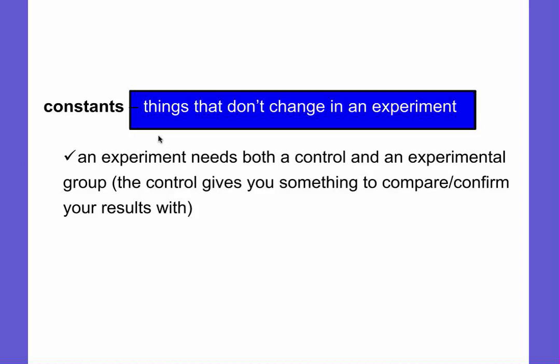Right? You gotta keep as many things constant as possible. They all need to be in the same conditions. If one's in the sun, the other one's not, that's gonna make a difference. If one's inside where it's cool and one's outside where it's warm, even if they're both in the shade, that's different. It's gonna make a difference. So you're trying to make as many things constant as possible. Got that? Easy enough? But then there's this other term here.